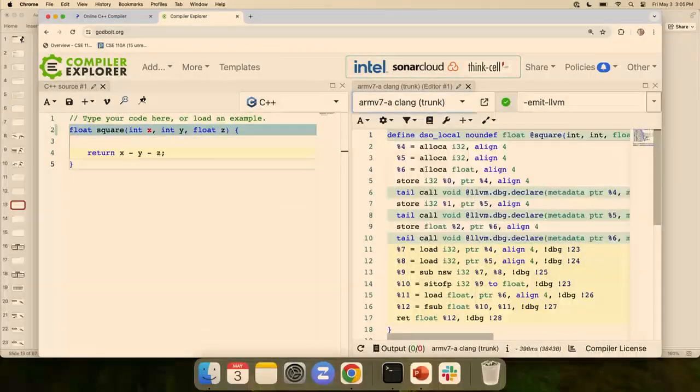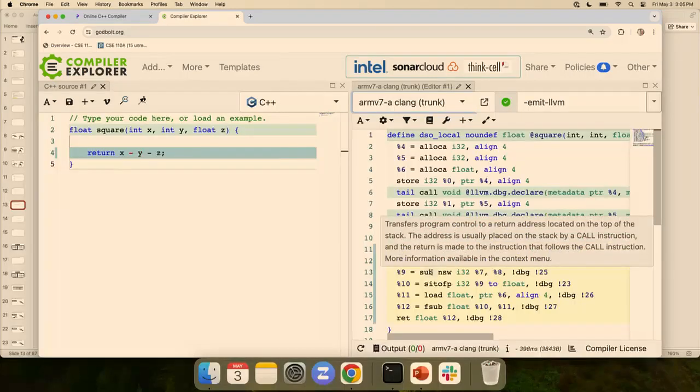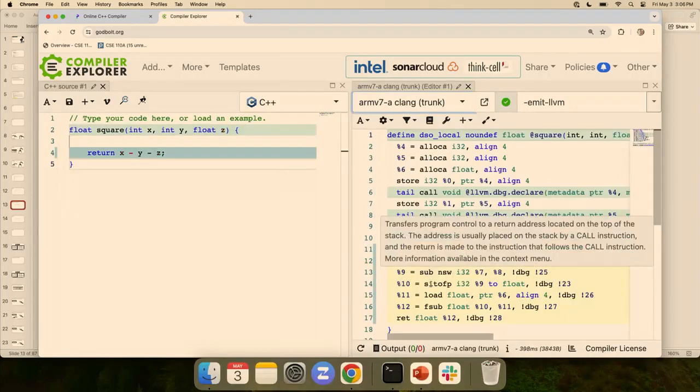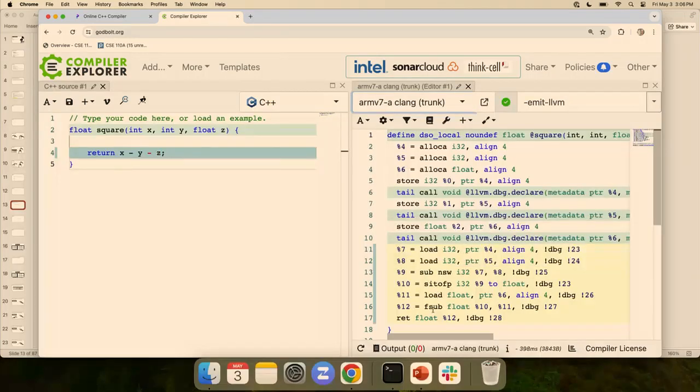So this is an intermediate representation. We looked at a little bit of this last time. I would say this is the closest to what you see on the streets, but you use it all the time because you use Clang and stuff like that. But I'd say at this point, it's pretty idiomatic. It's what really captures an intermediate representation because it's fairly close to an assembly language, but it's also far enough away that you can still read it. You get unlimited registers. You have intuitive instructions like load, subtract, floating point subtraction. So it's kind of in between what's meant to be read by a human and what the machine can execute.